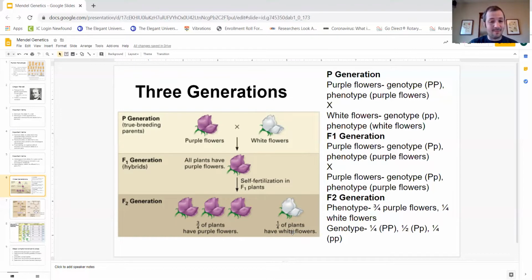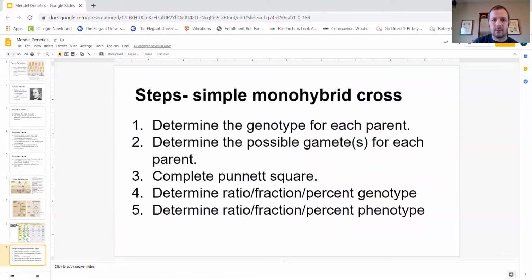So obviously there's something going on here that's hidden underneath the surface that Mendel was observing that he didn't understand, but we certainly do today by understanding the genes. So that's what I'll take you through as we work out these problems. I also have steps for what these are called, simple monohybrid crosses, here, but you can watch my video and go through what I'm doing. So let me stop my screen sharing and switch to my document camera.